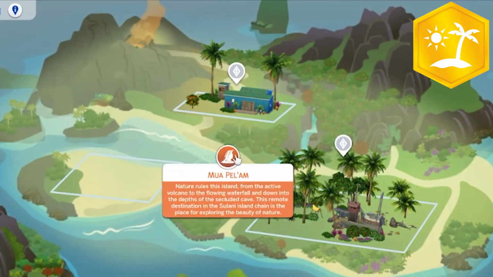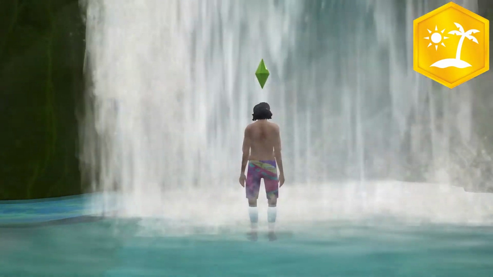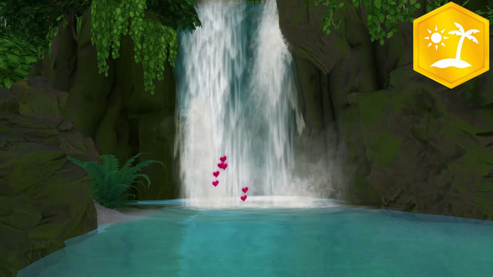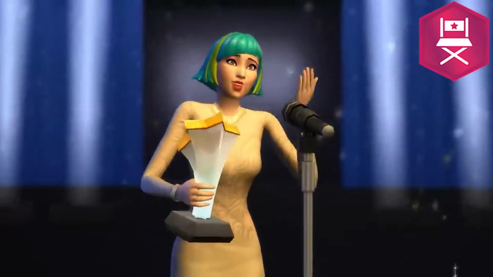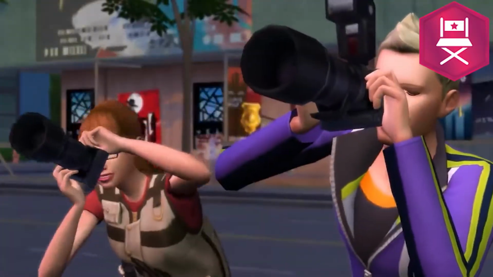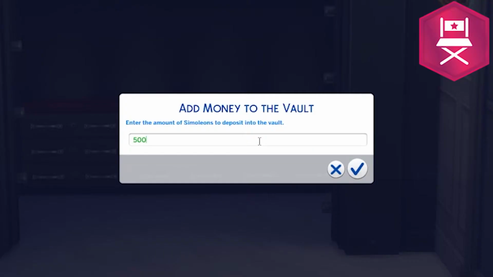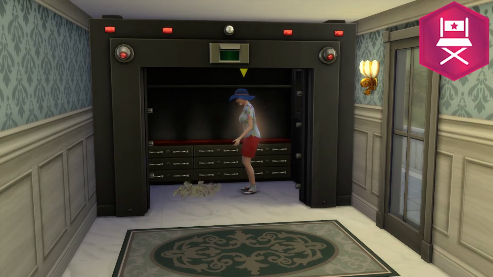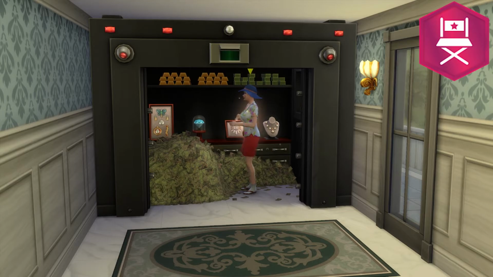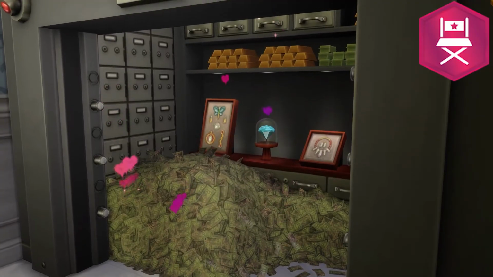With the island living pack, you can travel to Moa Pelam and woohoo in the waterfall. Just make sure your Sim's partner is close by and then you can just click on the waterfall and select woohoo in waterfall. If you have the Get Famous expansion and you have a very wealthy Sim, you can purchase a vault from the build and buy catalogue. Start putting some money away, and once you have a sizable pile of money and jewels in the vault, just have your Sim click on the money pile and select woohoo.